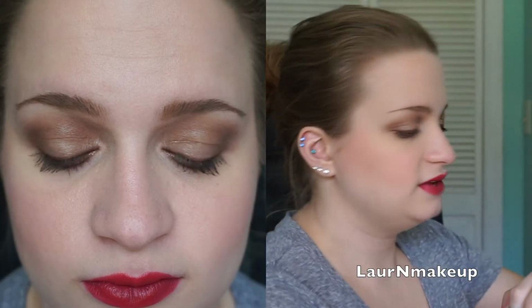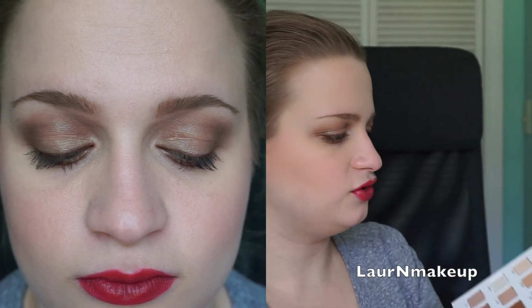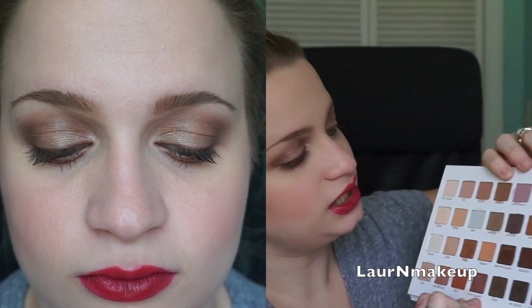Also, to give you guys a good reference, I am wearing the palette on my eyes today. I only use this palette. So here is kind of a look at what I have going on my eyes. To give you an idea, I am wearing, let's see, I started with Tan in my crease as my blending shade. And then I went in with Walnut, and that's kind of the darker shade.